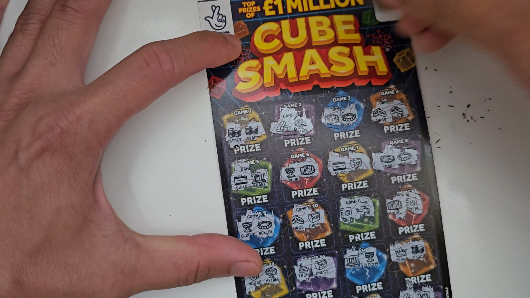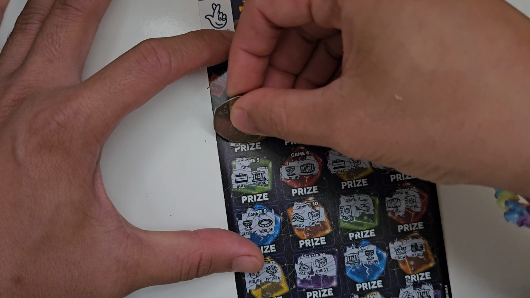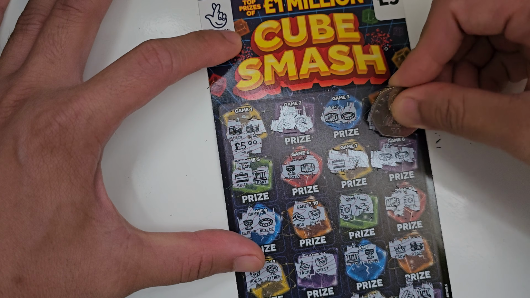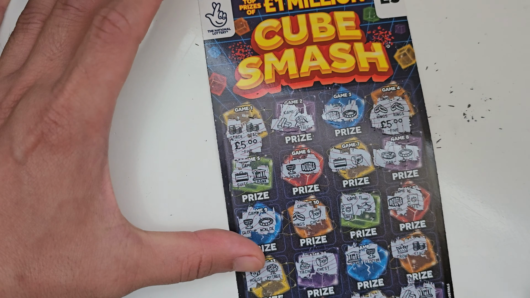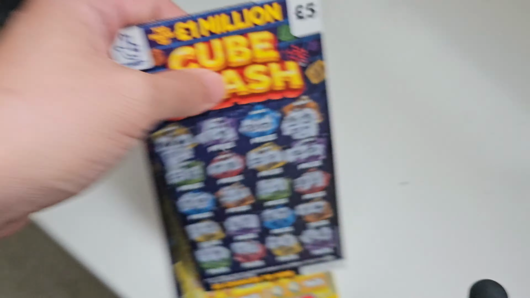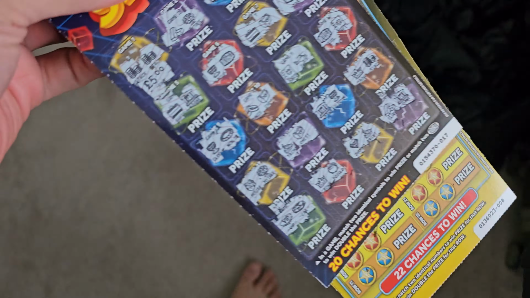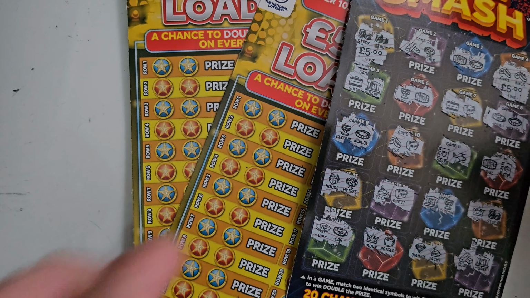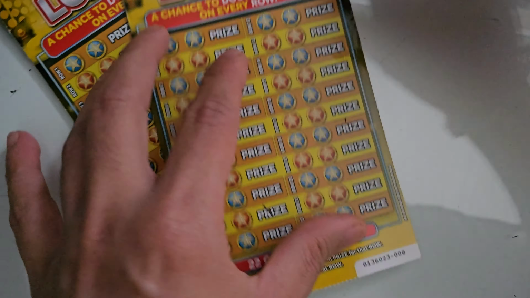So we have 2 winners. Let's see what we got. 5 pounds. And a 5 pound, so it's a 10 pound win. Okay, that's good. We've got 10 pounds back, and we still have 3 cards to play.